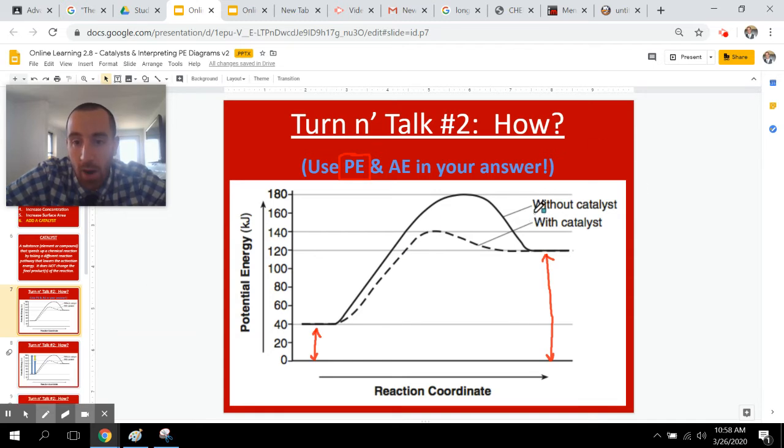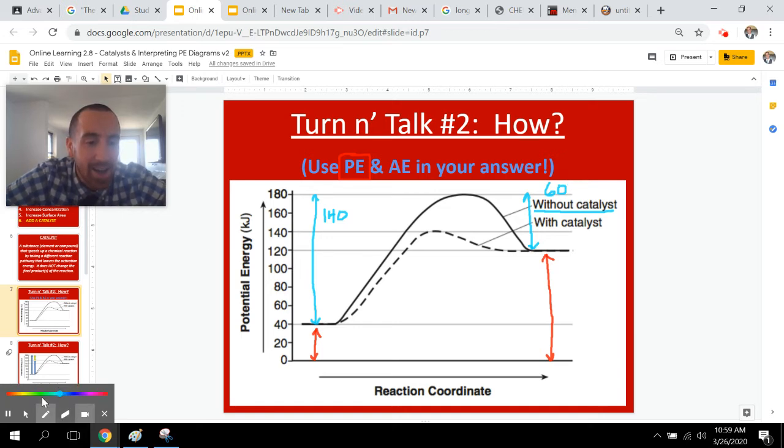So for without a catalyst, I'll do that in blue, the activation energy of the forward reaction goes from there to there. So that's my activation energy of the forward reaction. And here's my activation energy for the reverse reaction. Without a catalyst, you have that as your activation energy. Now, so this will be 180 minus 40. The quantity here is going to be 140 kilojoules. Okay. So 140 kilojoules, whereas over here we have 180 to 120. That's going to be 60 kilojoules. Okay, so you can see what your activation energies are without a catalyst.